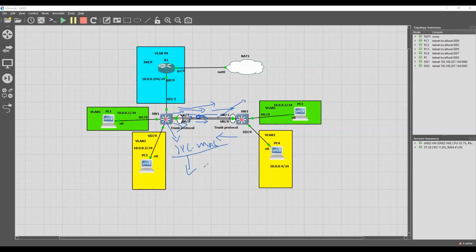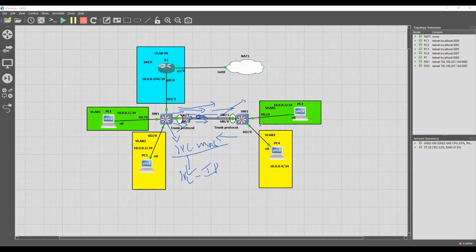I think the best one is source IP and destination MAC, I guess. I'm not sure on that, but there are multiple load balancing methods you can use to maximize the speed of connectivity between 2 nodes. That is the way you can optimize the port channel, but this is not really the reason you do the port channel.